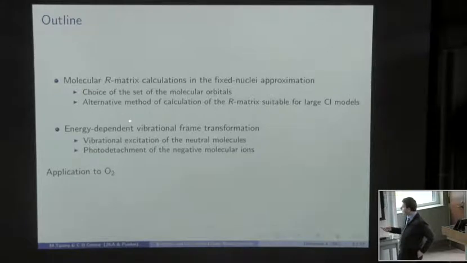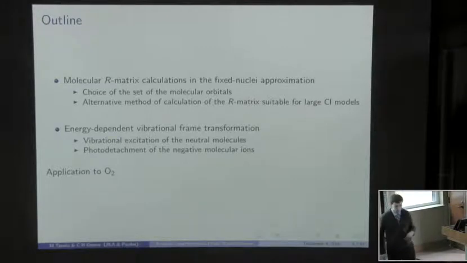and I want to talk about the alternative method of calculation of the R matrix from the inner region Hamiltonian that does not involve the diagonalization as it is usual these days, but that is based on the solution of the system of linear equations. And from there, I would like to move to this energy-dependent vibrational frame transformation and show how these two approaches can be connected. And I would like to discuss a bit the vibrational excitation and the photodetachment.